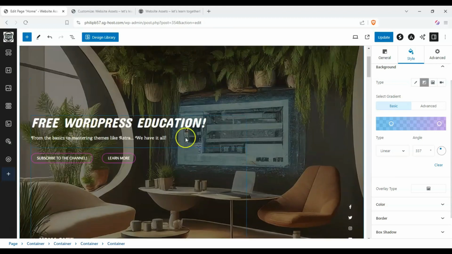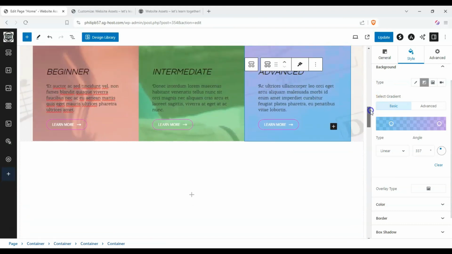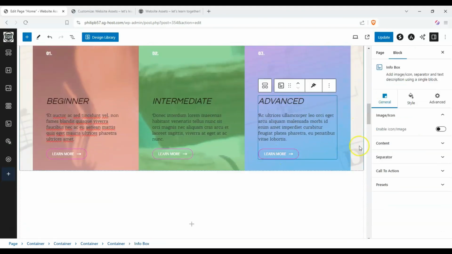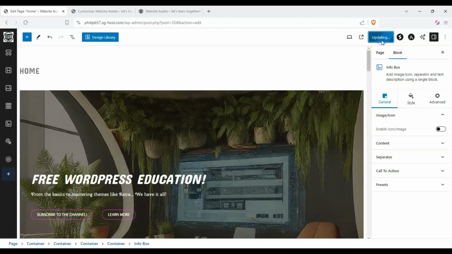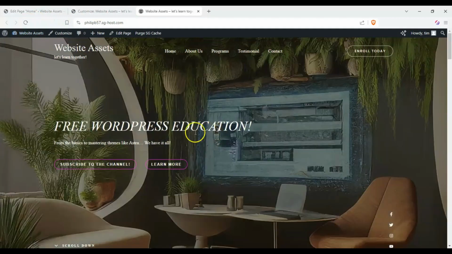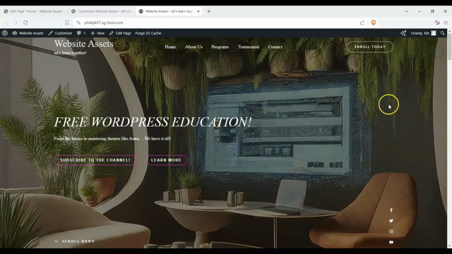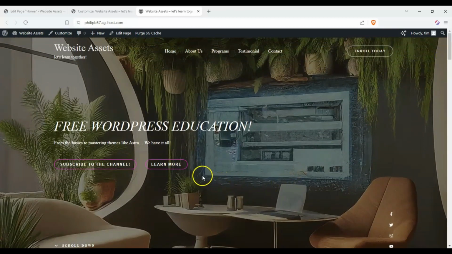And if we have written everything that we want to have written, such as our courses and links to our other pages, we can click on Update, and that should save it. And once we refresh our live site, we have our custom colors, we have our custom text, we have our custom images. So I hope this helps you get started with building up your website with the WordPress Astra starter templates.